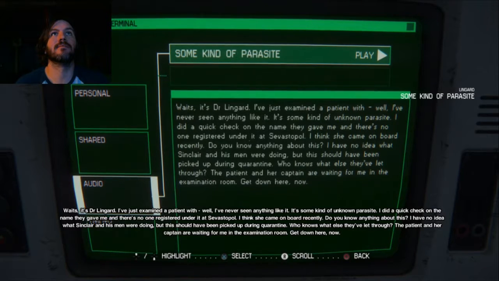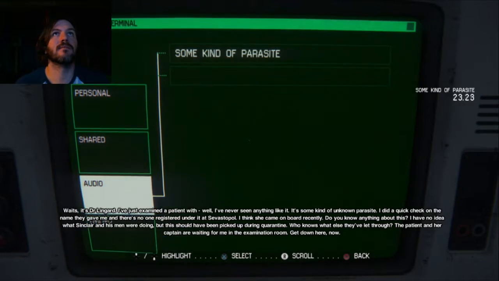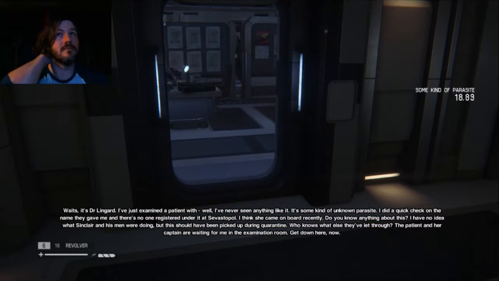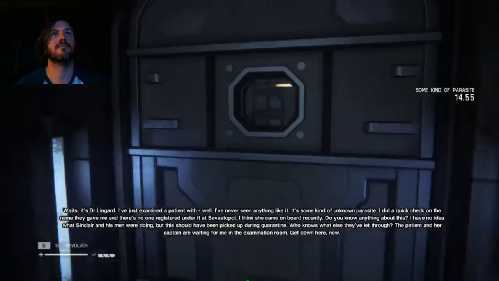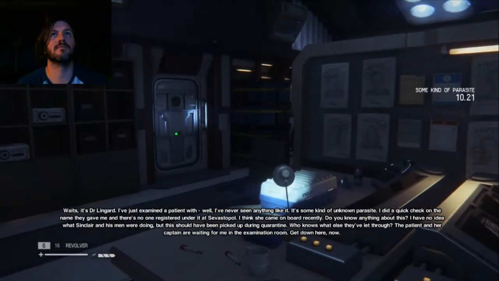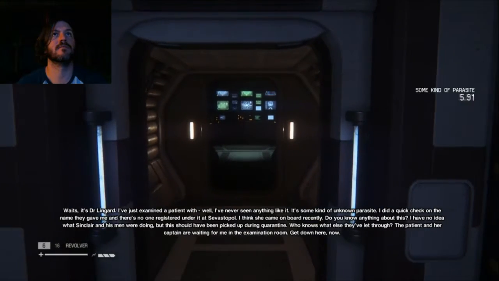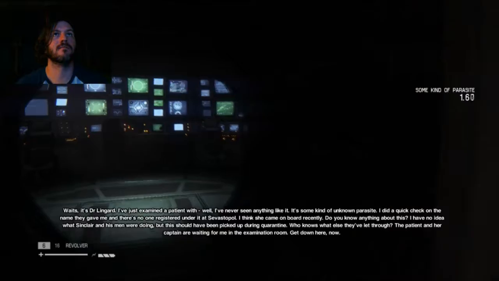Wait, it's Dr. Lingard. I've just examined a patient with, well, I've never seen anything like it. It's some kind of unknown parasite. I did a quick check on the name they gave me, and there's no one registered under it at Sevastopol. I think she came on board recently. Do you know anything about this? I have no idea what Sinclair and his men were doing, but this should have been picked up during quarantine. Who knows what else they've let through? The patient and her captain are waiting for me in the examination room. Get down here now. Yeah, get down there.